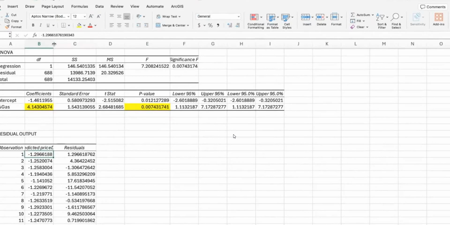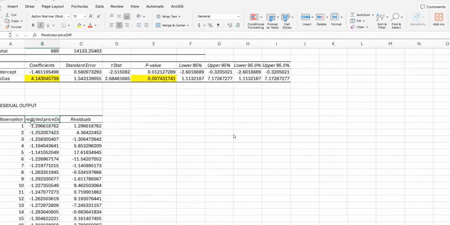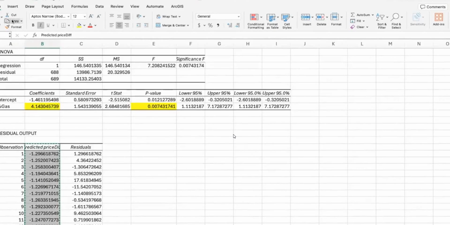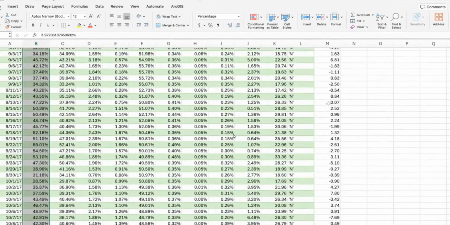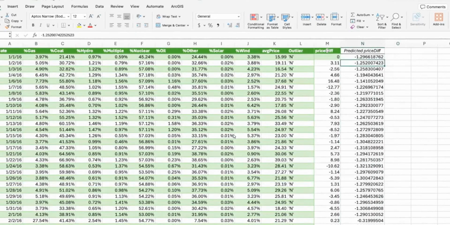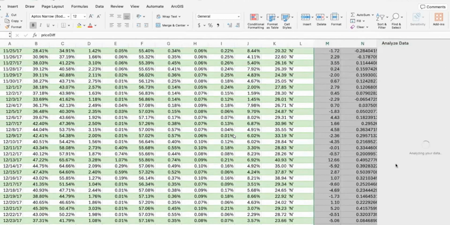So oftentimes you can create some chart and see your model performance by looking at the predicted price. So here, predicted price is where we use the model, based on the coefficient, to predict each day's price. So you can use the chart. So I'm going to copy paste this one and create a chart to see the performance. So here is our prediction. Okay? So with those two, we can create some chart to see how our prediction compares to observations.